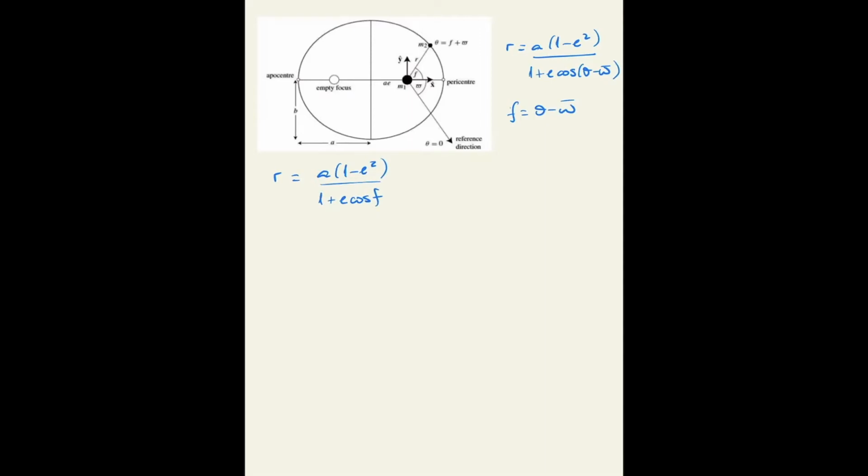Notice that if you use Cartesian coordinates, you'll have here the quantities x and y measured from M1. x is given by r cos f, and y is equal to r sin f.